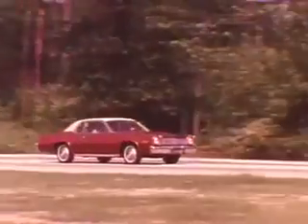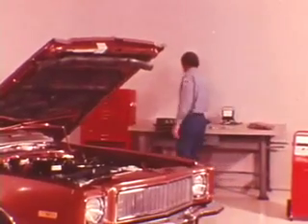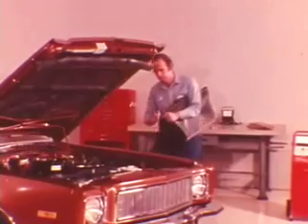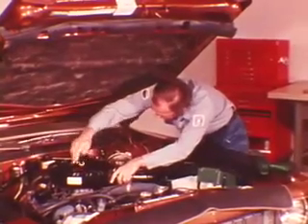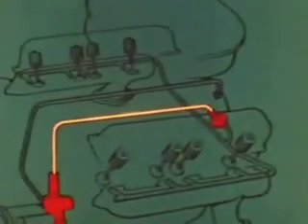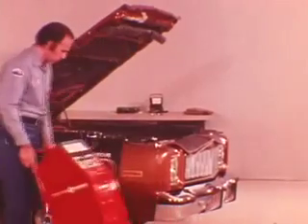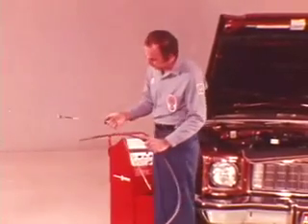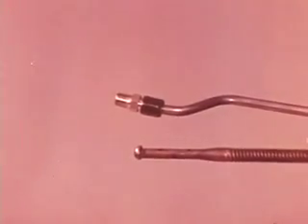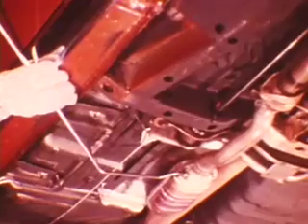Before you check emission levels, drive the vehicle about four miles at average road speeds to stabilize engine temperatures. Begin your tests within five minutes after the warm-up run so the engine will not cool down and cause false test readings. For accurate idle mixture readings, the air cleaner must be in place, and on air injection pump models, temporarily disconnect the air outlet hose and plug the connecting air tube to the exhaust manifolds. Connect an infrared type exhaust emission analyzer, installing the sampling probe in the tailpipe or ahead of the catalytic converter as instructed on the information label under the hood. Ensure the exhaust system is gas-tight with no leaks.